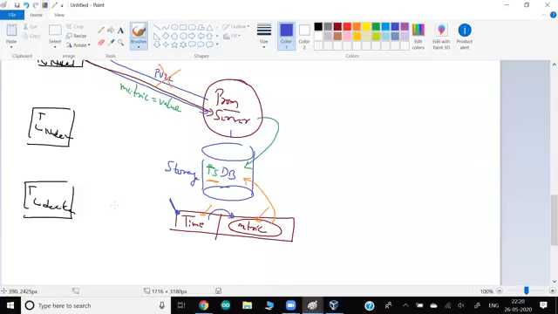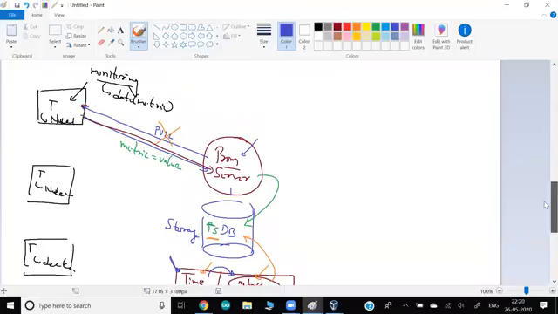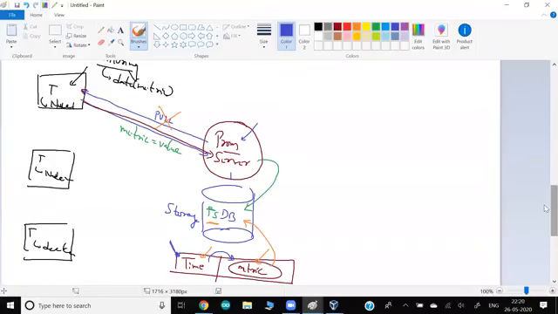So the point is, guys, technically, according to me, Prometheus is not exactly a monitoring tool. It is a tool that stores data in time series format.